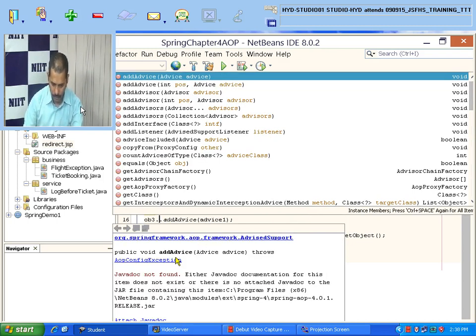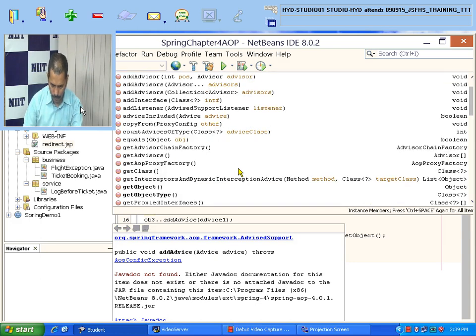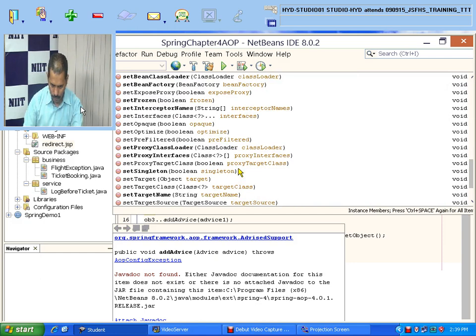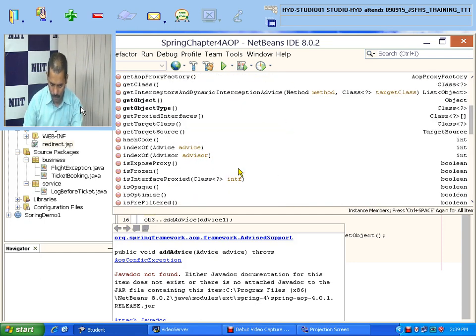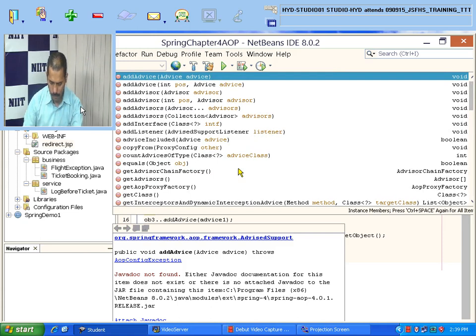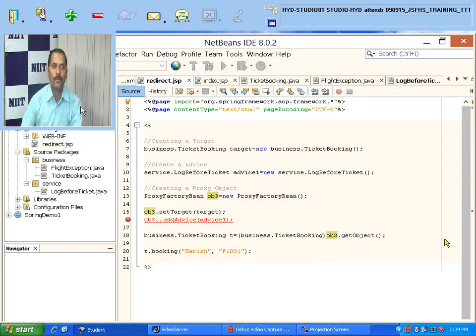Give me a minute. A log before ticket, that is what we need to specify that.